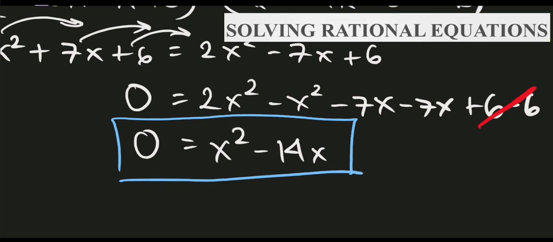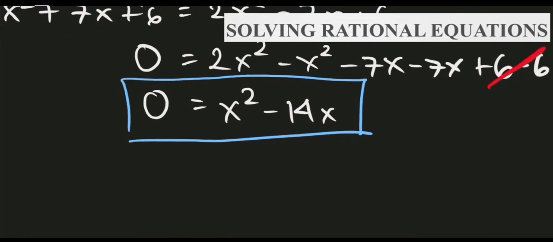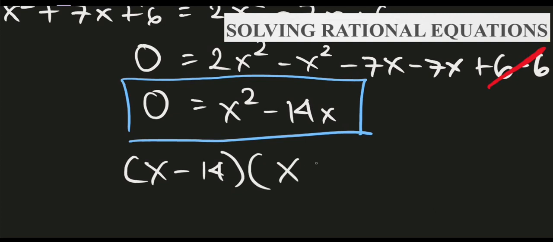So to solve for the value of x, just factor this one. Okay, it's up to you, dear students. If you want to use quadratic formula, completing the square, extracting the root. But I think it will allow us to solve for the values of x with use of factoring. Okay, so for the factor of this one, it will give us x. Okay, so we have 0 as our constant. Therefore, let's try to use 14 and 0. Let's try to double check if we have this correct factor.